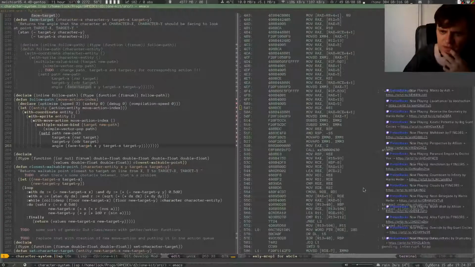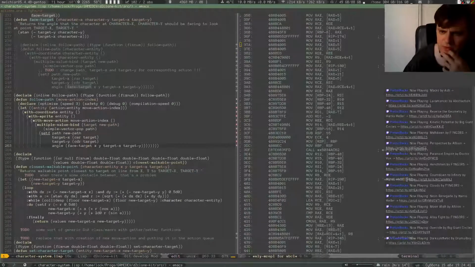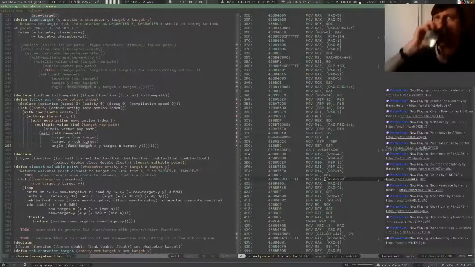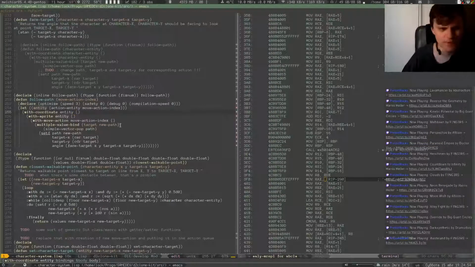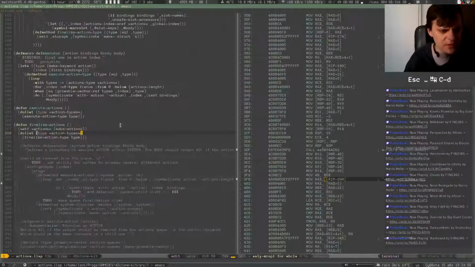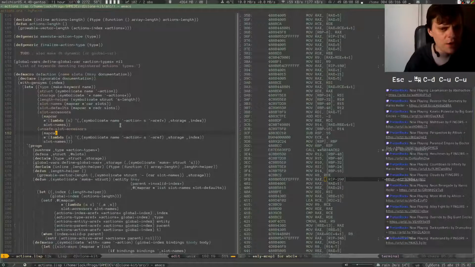Yeah, okay, something weird is happening here because of all of those symbols. I mean, what is that even? Right, so move actions.